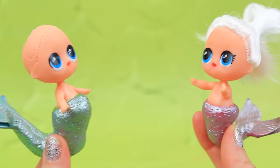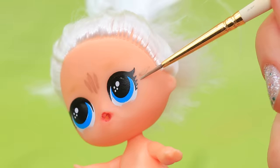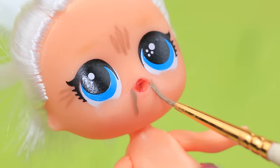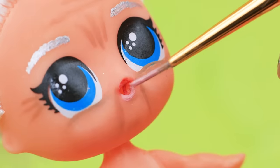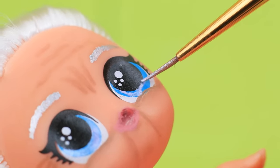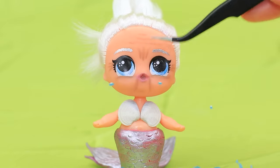Let's make a grandma and a grandpa mermaid. Draw wrinkles with acrylic paint. Add wrinkles to the eyes and the chin. Draw the eyebrows. Paint the lips. Cover the irises with glittery acrylic paint. Use 2 shells to make a top.